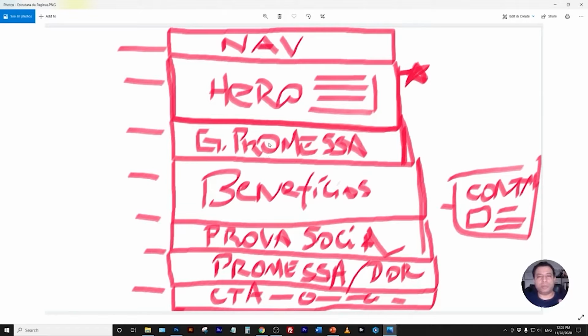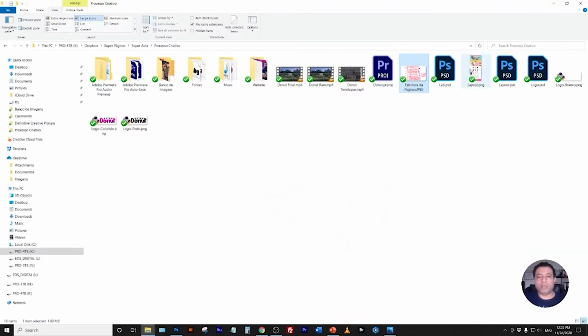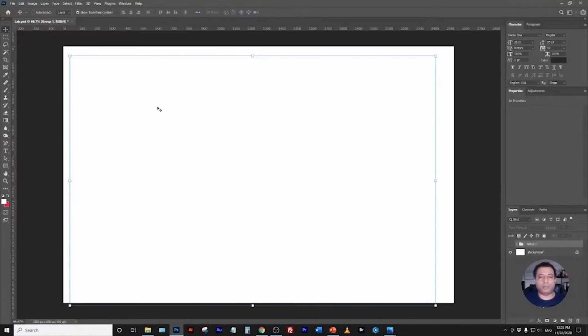So let's talk about these 4 folds right now. 1, 2, 3, and 4. And let's start drafting these 4 folds right now. Okay, I have a layout that I created before, but I'm gonna go over it from scratch. I have this template here. I'm not gonna show you that now, but I'm gonna show you the process of creating the whole template. So I always start with something like this.